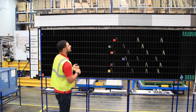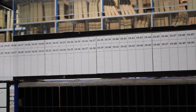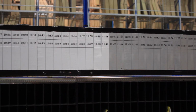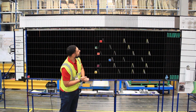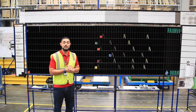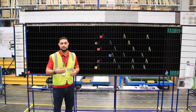On the top, we have our timeline. It needs to be replaced every 67 minutes. They're working from left to right, 1 minute per slot. And as you can see here, we're down through 12:26 today. So currently the pickers are on lunch break, and 11:45 is when they jump right back into picking. So next, we'll move on to home position Bravo, where I'll show you the electronic progress control board, which allows us to get our team leaders back into production.